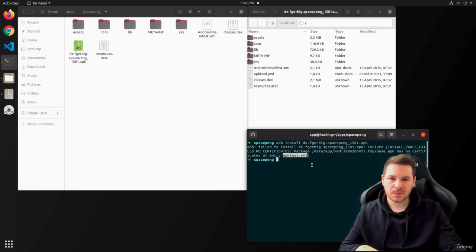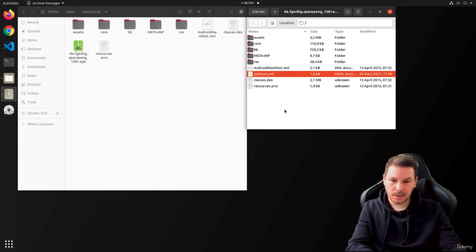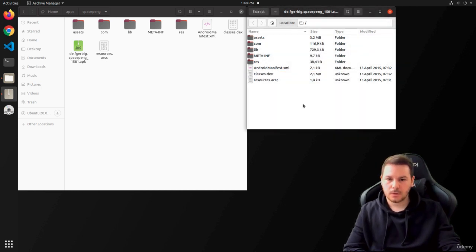But what happens if we add a file with the exact same name? For example, if we add a new classes.dex file. So let's find this out. First, I'm going to delete this one, so that we get the original state back. And now we add a new classes.dex file with exactly the same name. So let's see what happens.